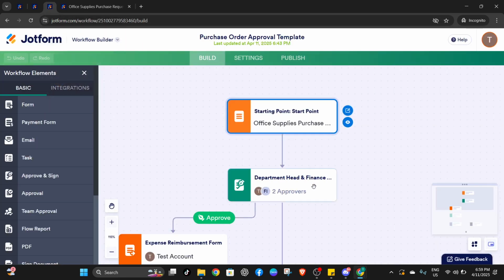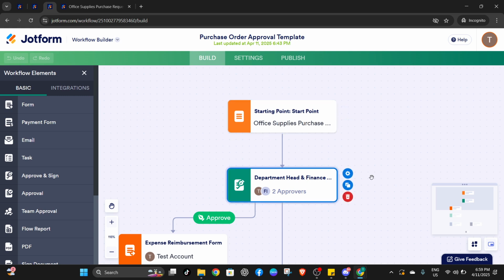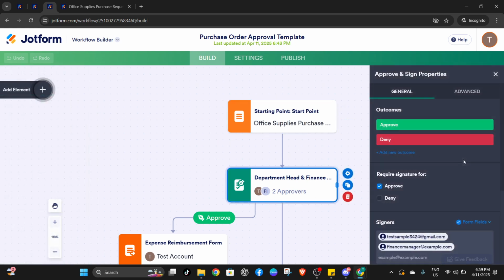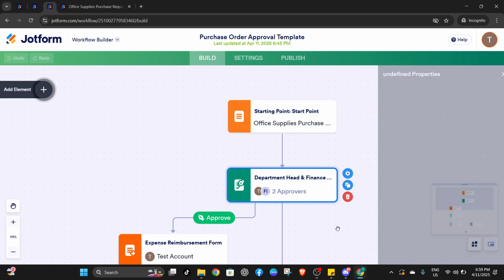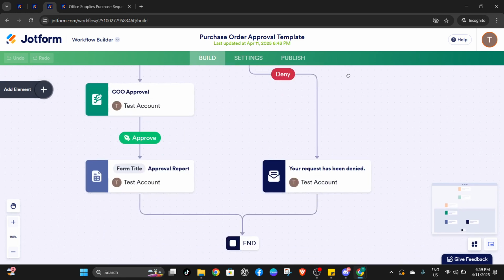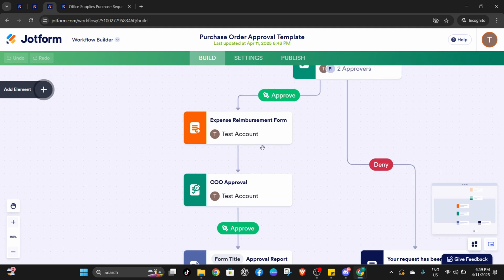This section manages the automated notifications. If a request is denied, the system will automatically notify the buyer, informing them of the decision promptly. If the request is approved, there's a bit more to it. The user will be asked to fill out an additional form for reimbursement. This ensures that all financial transactions are documented and processed smoothly.